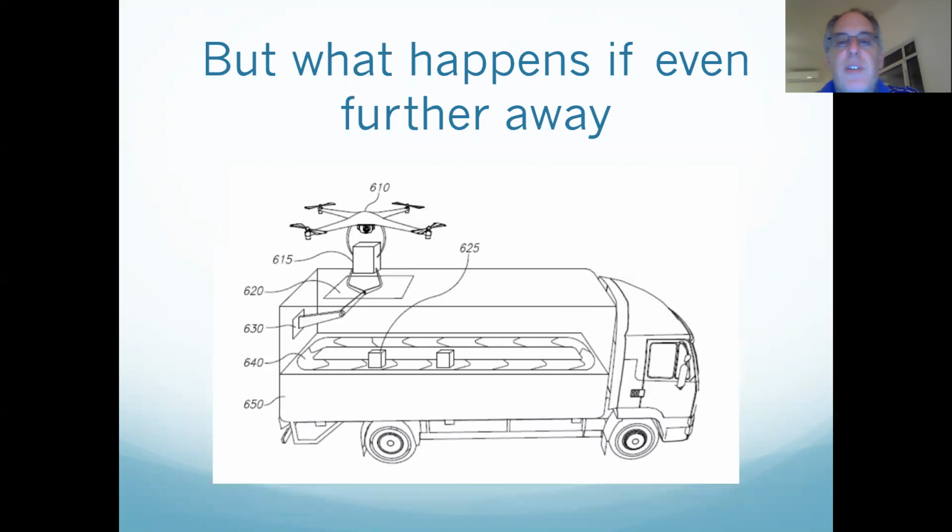So what we offer is that on some trucks, we will put an automated storage device. The drone would come to it, after arranging it in advance, and say to the device, I want to put the package in. The package goes into the device and is stored in it. When the truck gets to its destination or to some other place, another drone comes in and says, I want package number 112. The package is waiting for it, the drone takes it and continues. Again, the truck does not need to know anything about this drone coming in.